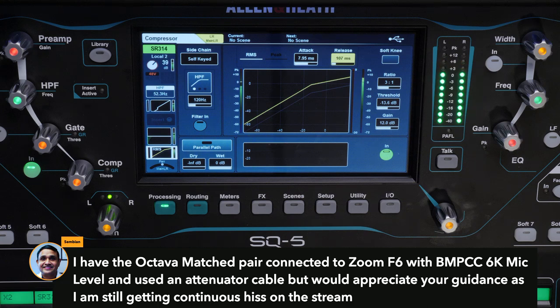Okay, the Zoom F6, it's been a while since I've had my hands on a Zoom F6, and I'm not 100% clear on whether the output of the F6 is truly line level. I think it is. I think it's consumer line level. So I would go directly into the Blackmagic Pocket Cinema Camera 6K at line level without the attenuator cable, and that would be my first step. If you're getting hiss there, I'm not sure that adding an attenuator cable and then switching the camera to mic level is going to help that. It's just going to essentially reduce the level and reamplify it in the camera. So that's not going to get around the issue there.